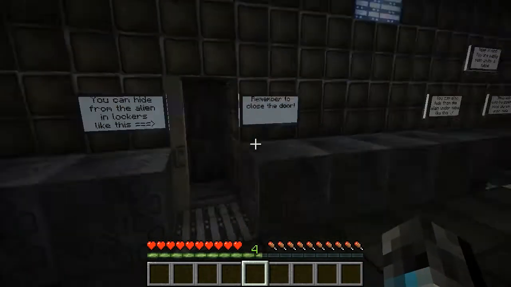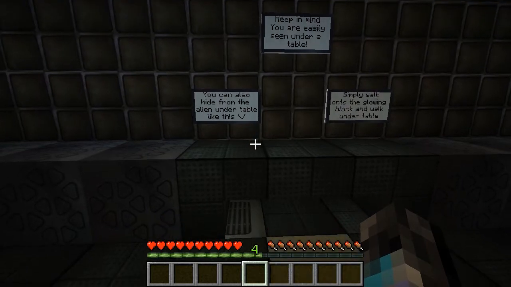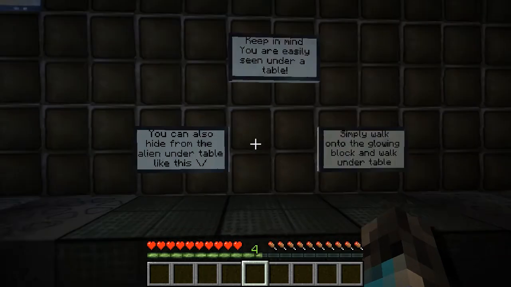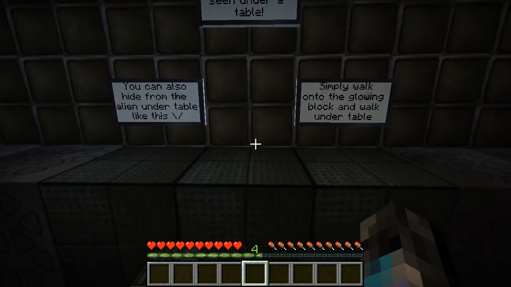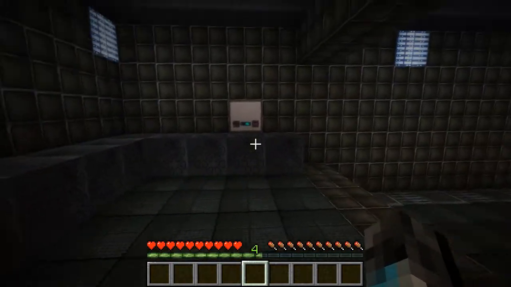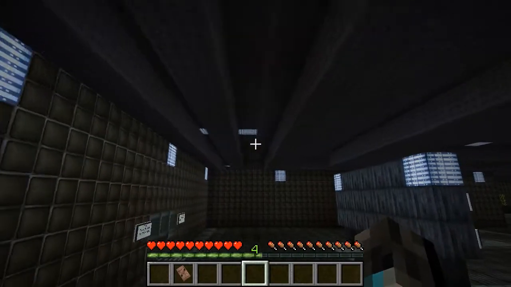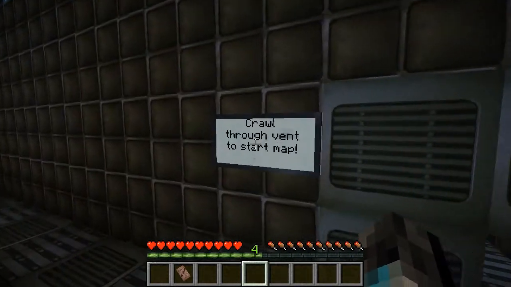Gotcha. And next is, you can also hide from aliens under tables like this. Keep in mind you are easily seen under a table. Simply walk onto the glowing block and walk under the table. Really? Okay, that's kind of neat. I like that. And I bet this is a locker. Hey, I got food. MREs. I know what that is. I am not the stupid one that you think. I don't know what MRE stands for, but that's okay.